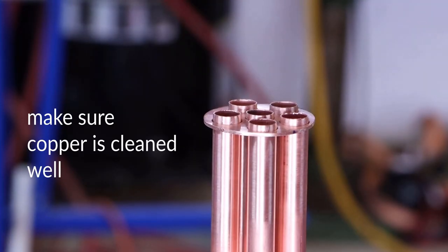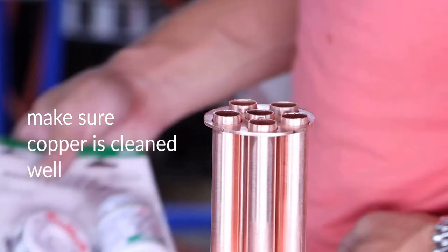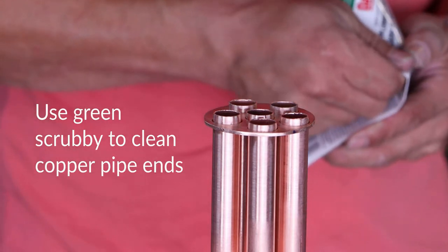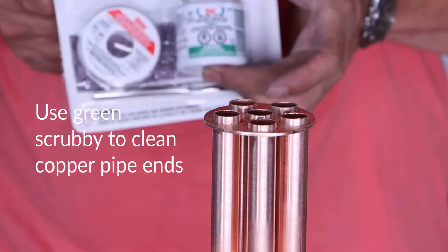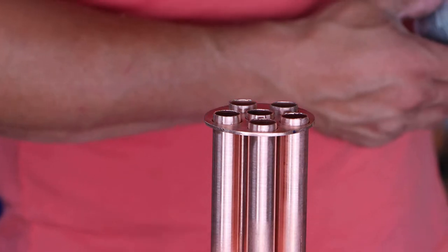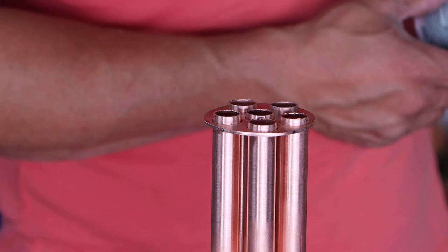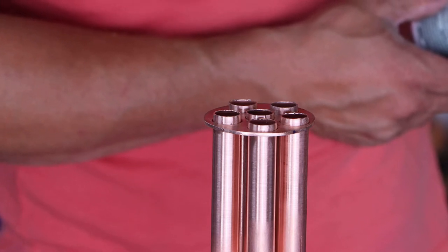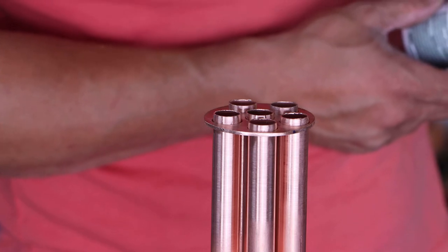Okay, so we got everything cleaned up, reassembled. I'm not a plumber by trade, so I just picked up a plumbing solder kit. It has silver solder, lead-free, number 95, tinning flux.